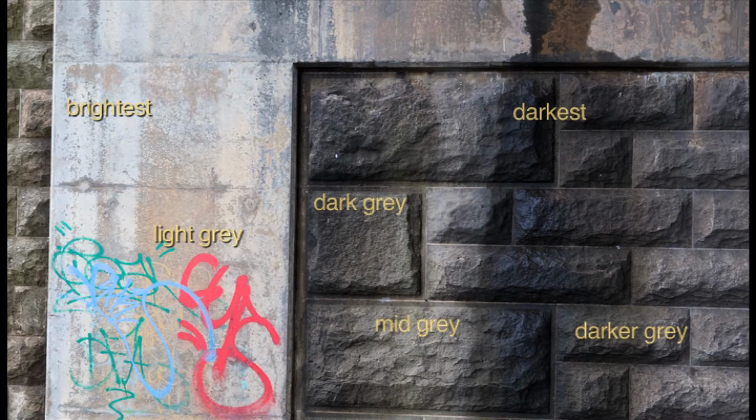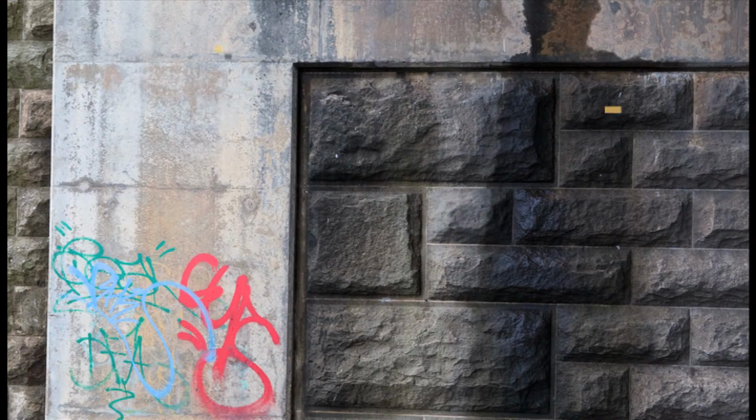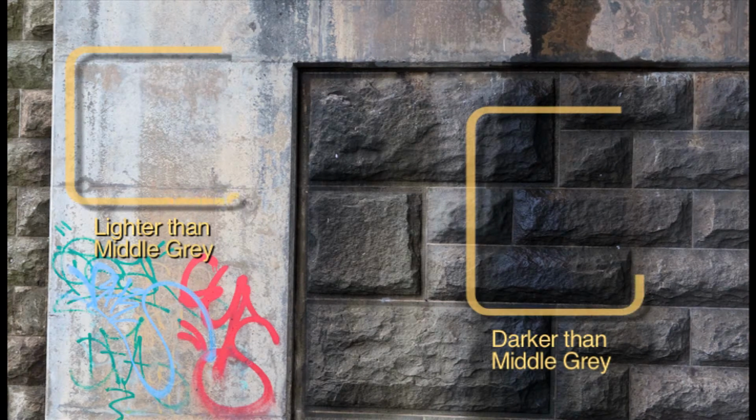But I mostly think about it in terms of the camera aperture, and the camera aperture as being the point at which middle grey will be accurately represented. And then when looking at the scene, I think about whether the tones will be darker than that or brighter than that. So I'm thinking about the tonal range of the scene rather than where middle grey is in the scene. So as I'm spot metering the scene, I'm thinking about what's bright and what's dark in the scene in terms of the camera aperture.